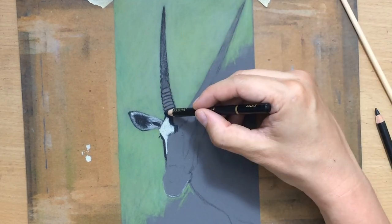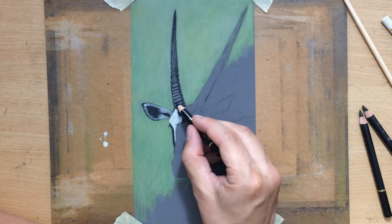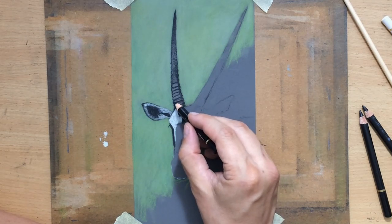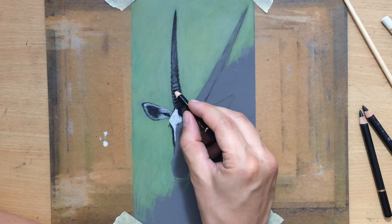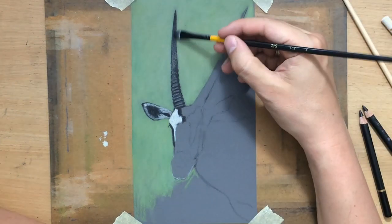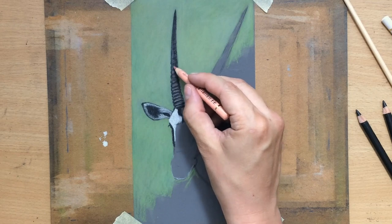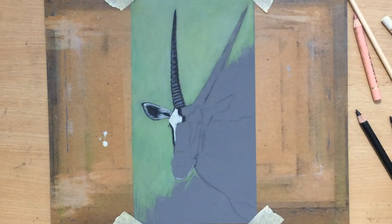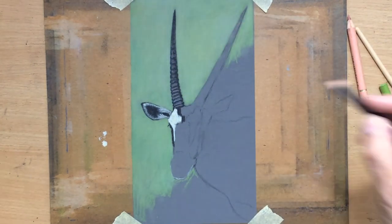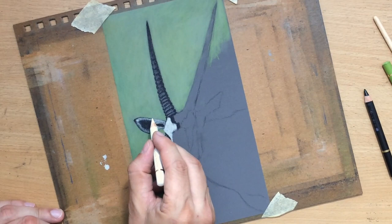Most of the horn is pretty dark — almost black — but with just a few lighter tones here and there. There's a little bit of shadow in between those horizontal shapes, and the part that's rounded and sticking out is going to be a little bit lighter. For those lighter bits I'm going to add a slightly lighter and warmer color, which is a cinnamon colored pencil. Then I'm going to clean up the edges around the horn so the horns stand out against the background with a clean edge and a contrast in value, because they're considerably darker than the background.